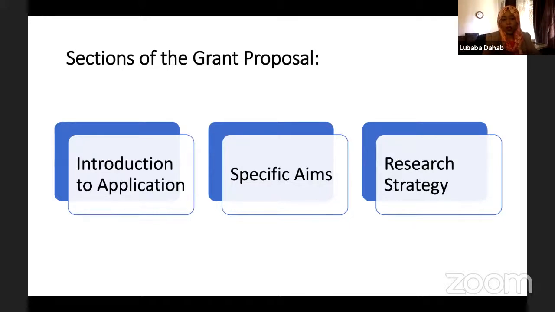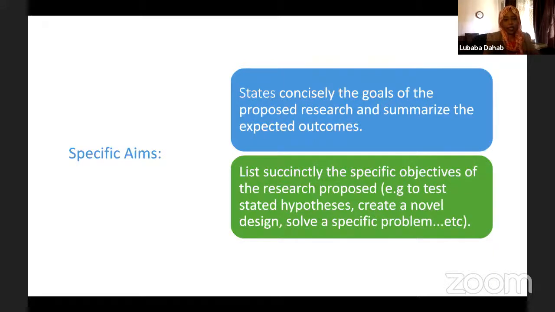The introduction to the application is usually for resubmission, when you have already submitted your proposal, but the reviewer asks for additional material. So you're going to write an introduction: where are you now, and what are your aims? And then you go on to the other 2 sections. The specific aims are usually about 1 page. So you're trying to use the 13 pages very wisely to present your idea and, as Ali mentioned, to persuade the reviewer, the reader, to consider you for the funding.